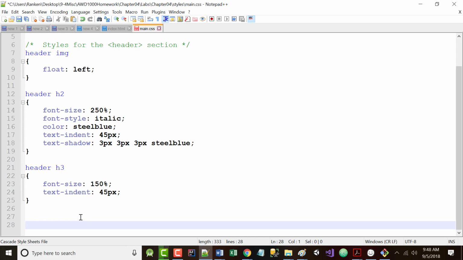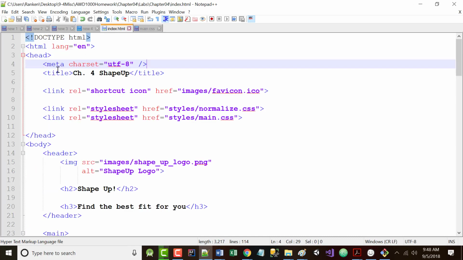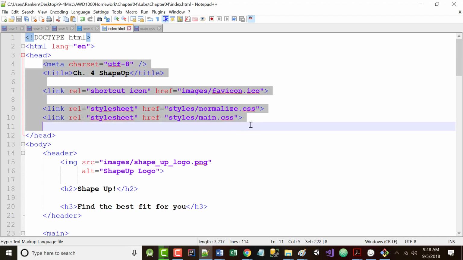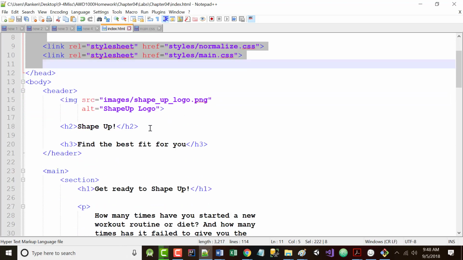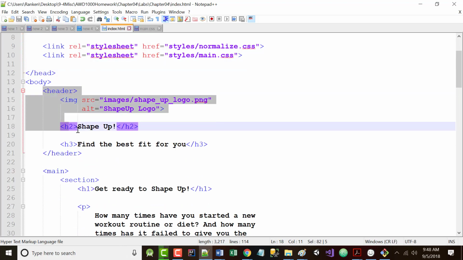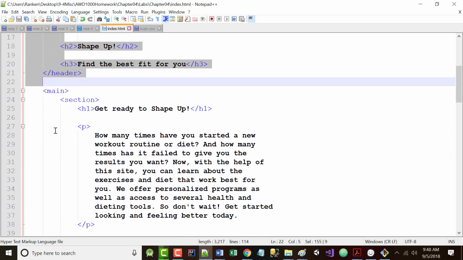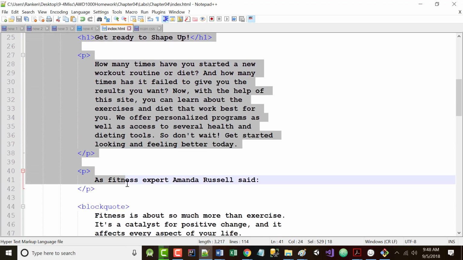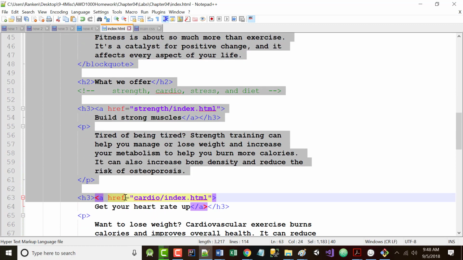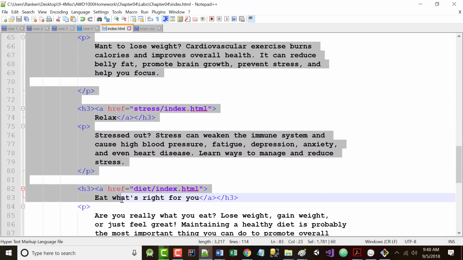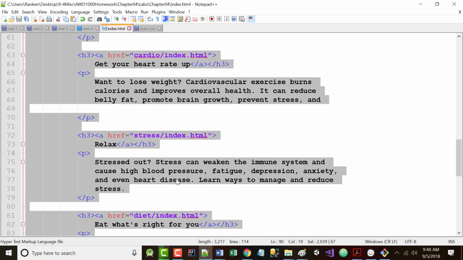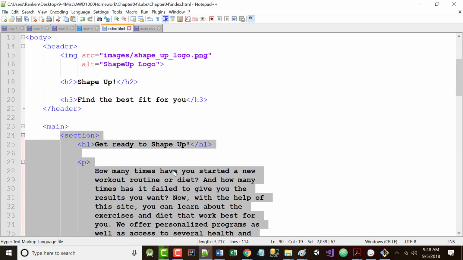All right. So if we go back and look at our index, you don't put any CSS on any of this stuff. That's what doesn't appear on the page. So we've done our header. Okay, so what's next? Well, as far as I can tell, we're inside a main now, and the next thing is the section. So that's the next thing we have to plan our CSS for. Does that make sense?